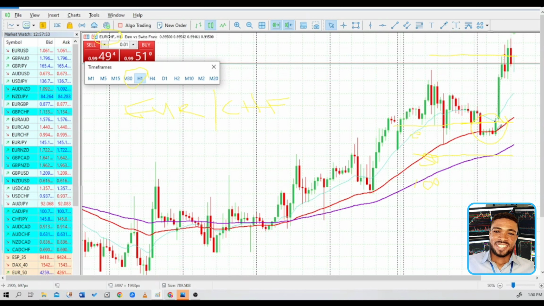So that's what happened here. This is one of the trades I took. I added it to the ones I'm presenting you today. This was a winning trade, and it's very easy to trade, if you know what you're doing.